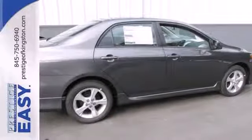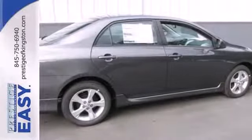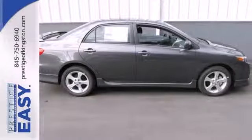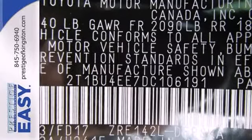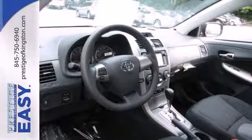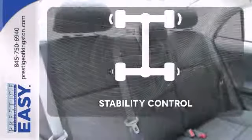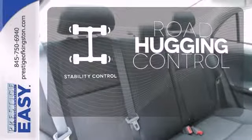Safety features like anti-lock brakes and multiple airbags ease your worries. The power windows, locks and mirrors, and keyless entry ease your drive. And with features like a CD player and stability and traction control, you have a well-rounded vehicle at a great price. Stability control helps you stay on track when your vehicle begins to skid.